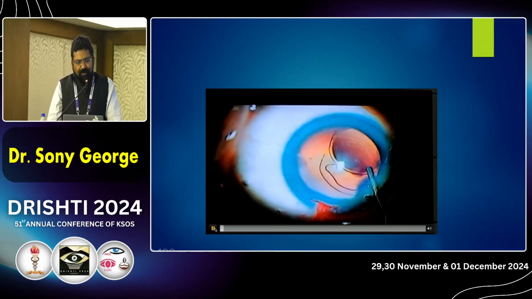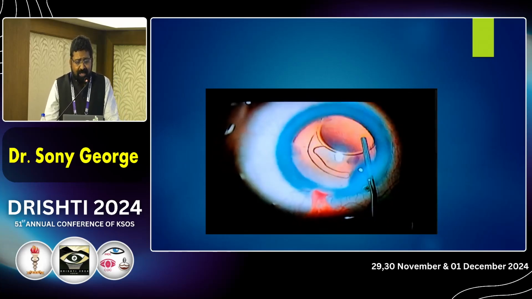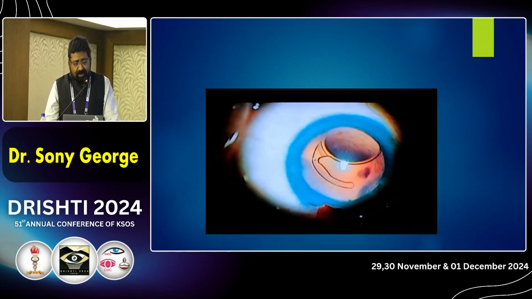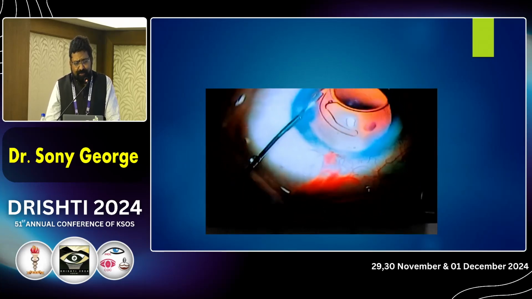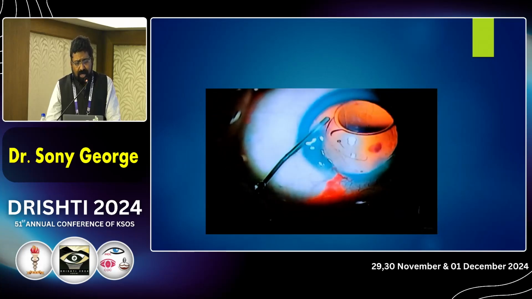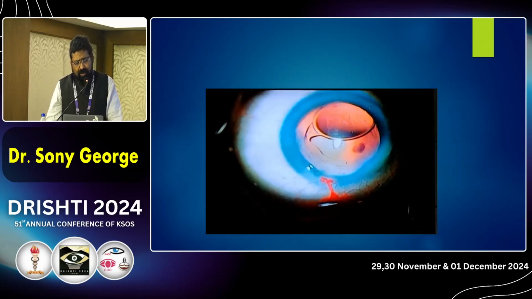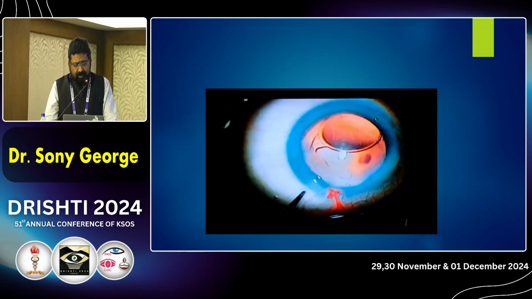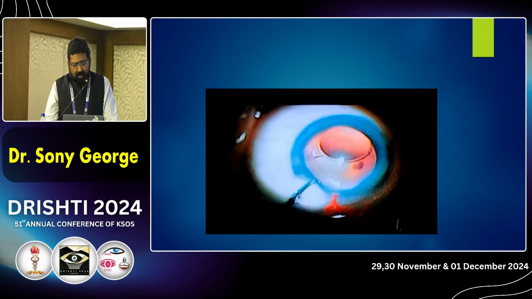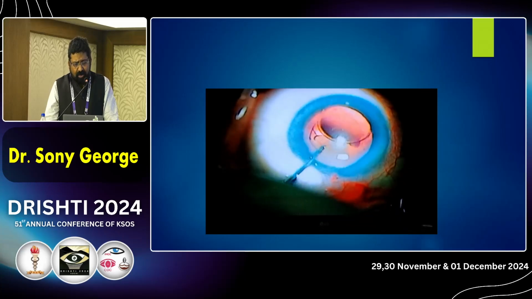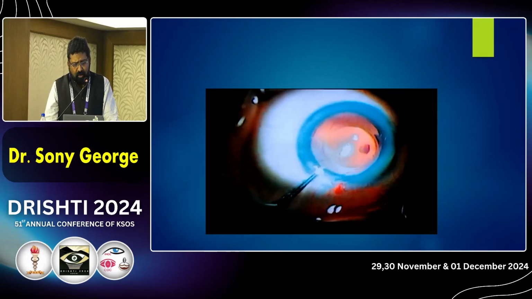So make sure, especially in the multifocals, etc., be very careful not to damage any of the structures, including the cornea. Here I am just extending the wound a little bit and then injecting high density viscoelastics, trying to protect the cornea. Dial the IOL out of the bag, the optic and the haptic out of the bag. And once you stabilize and you get a good grip over the optic-haptic junction, you can actually pull it out with a 4 millimeter incision. You don't need to really cut the IOL.